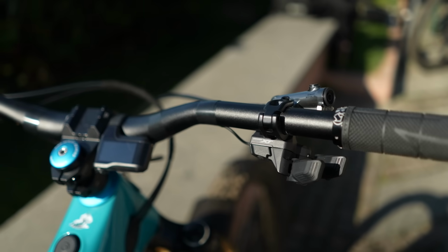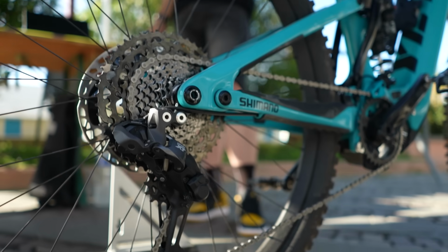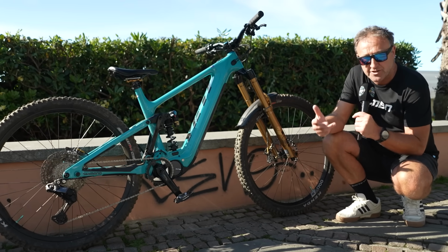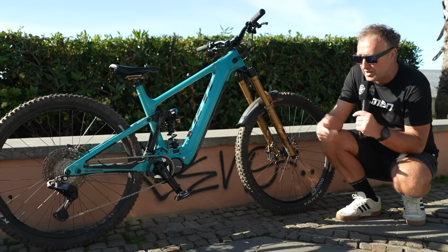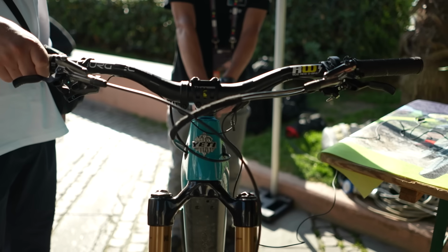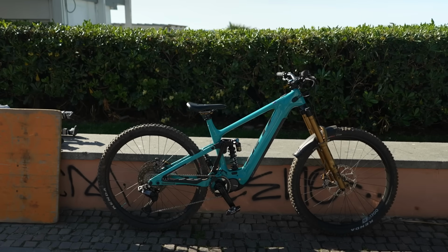Now remember, all the Yeti team race bikes have got Shimano Link Glide on, which is 11 speed. And, you know, we talk about reliability and cost of bike parts. Those Link Glide cassettes and derailleurs, in the UK you can probably get them for about £100 or 120 euros out here. So good quality parts, great range on them, and good enough for the fastest races in the world.